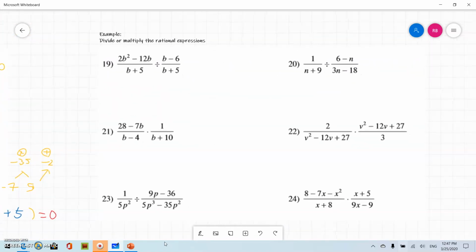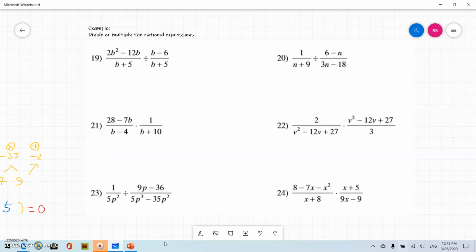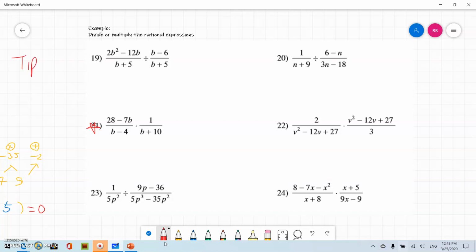The next thing that we are going to learn about is how to divide and multiply the rational expressions. Let's do the multiplication first because multiplication is actually easier than division. So let's look at number 21. Even with the multiplication, your goal is to factor out what you can first and then multiply because you don't want to deal with foiling all the time. And 21 is another example where you're going to factor out negative. So some tip about when do I factor out negative.